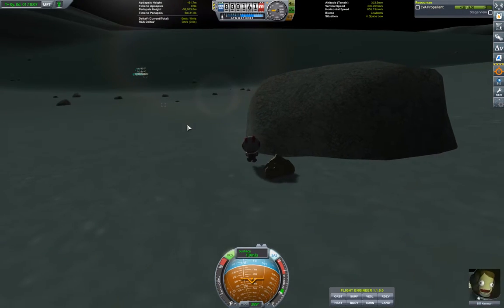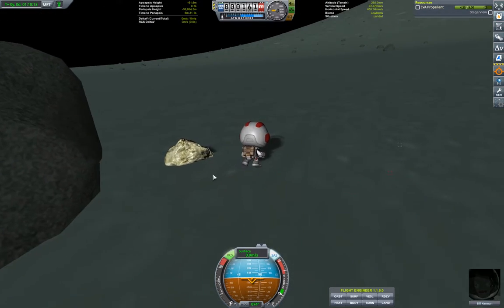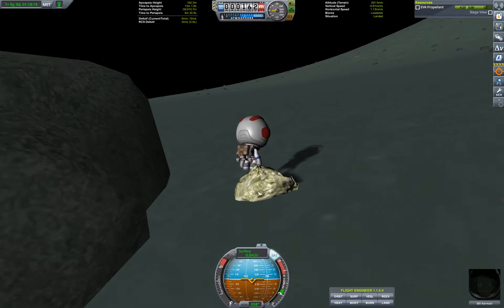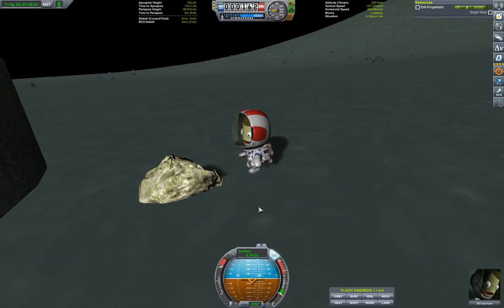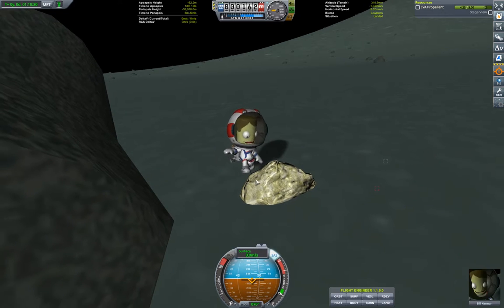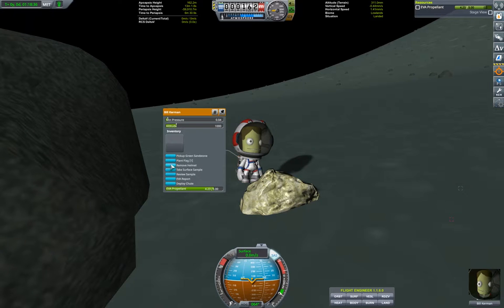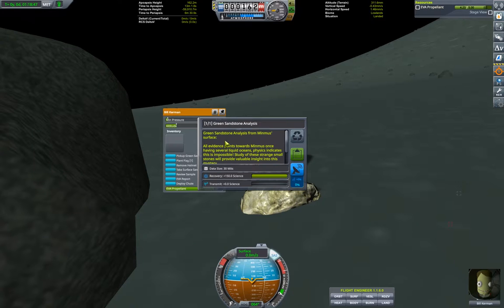So, a little higher up here, higher ground. Let's get this piece. Oops. No. Get back up. Okay. Pick up green sandstone. Let's see what that says.